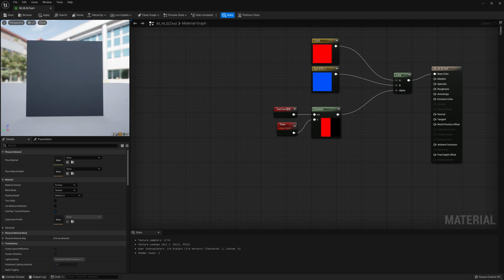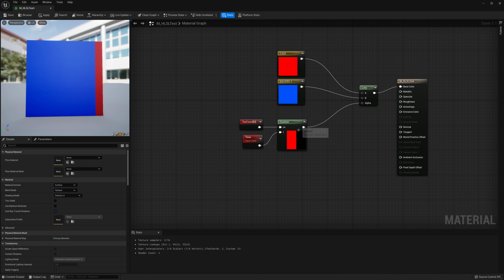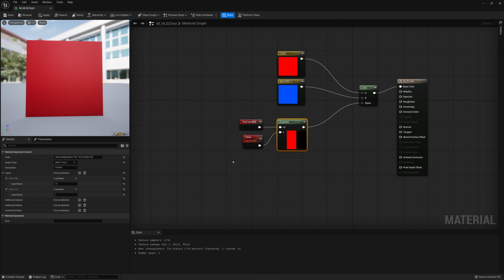And what do we end up with? There we go. We end up with the same thing. But now it's all being done through that HLSL math equation here, rather than a ton of nodes. So it may simplify it in some cases. In other cases, it may actually be easier just to use nodes in Unreal. And that really varies depending on what you're doing.